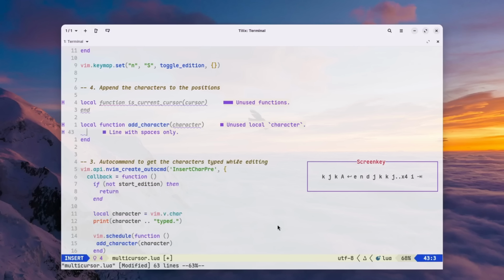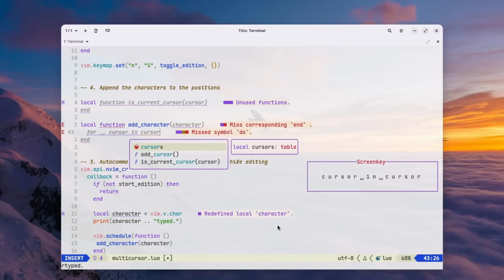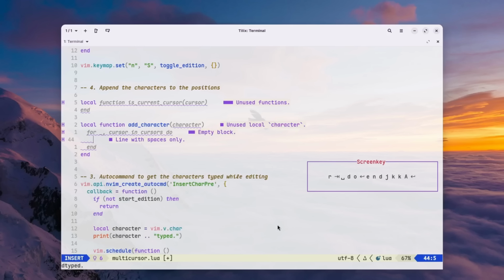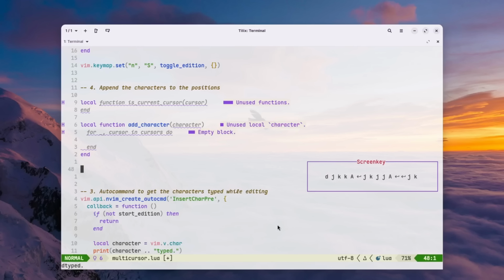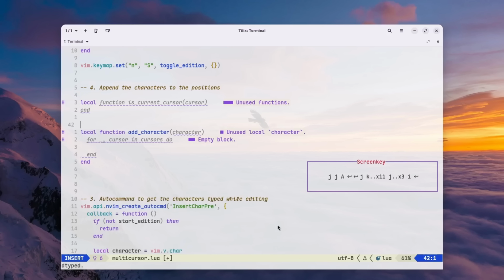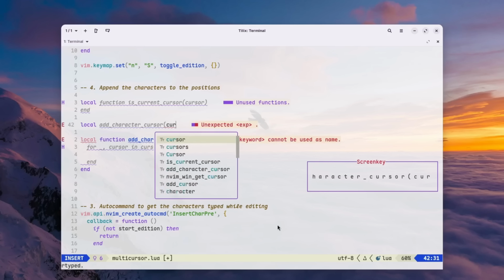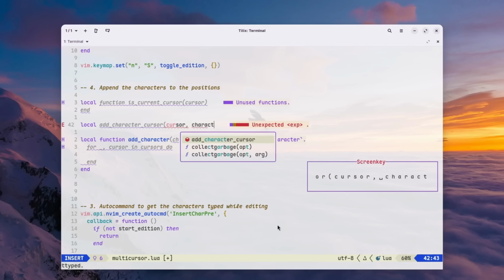Here I'm going to loop for cursor in cursors, and I need another function here, local add cursor character.